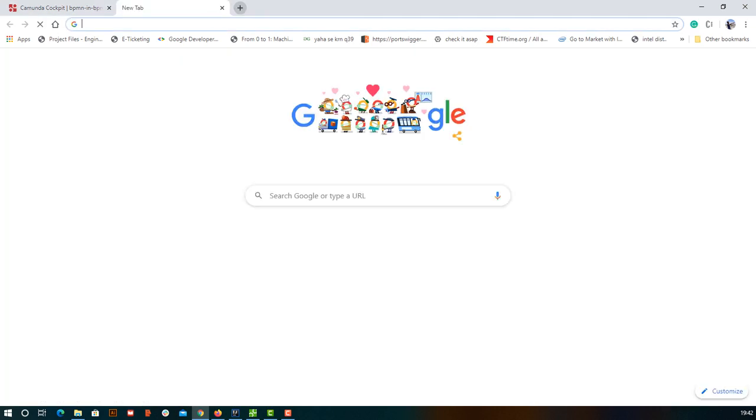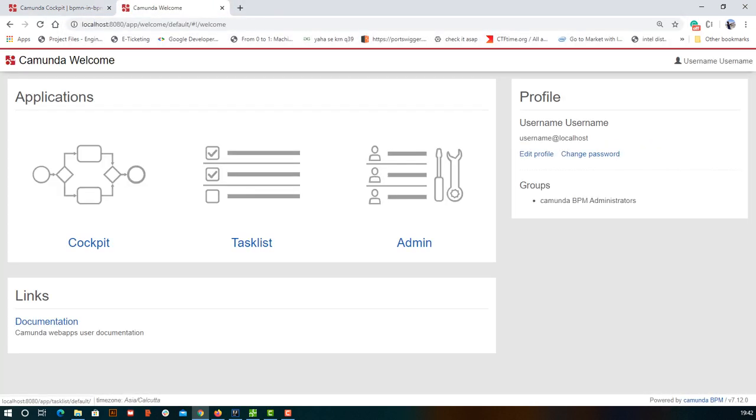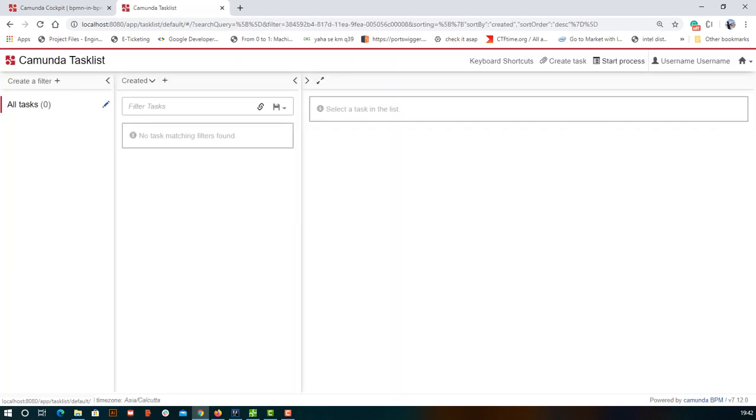Let's create one instance for this. Right, so we go to task list and then we click on start process. So again I'm repeating that we can create instance and operate, complete, do everything from the portal as well, and also we have the REST APIs exposed for it. If you are not aware of how to create and operate using a REST API, you can watch the second video of this playlist. But as of now, our main intention is to understand how to have workflow inside a workflow, so we are simply using the portal.